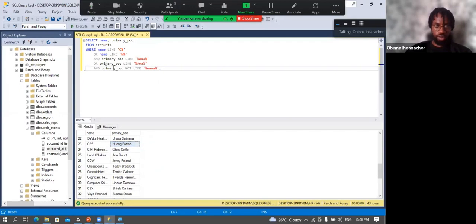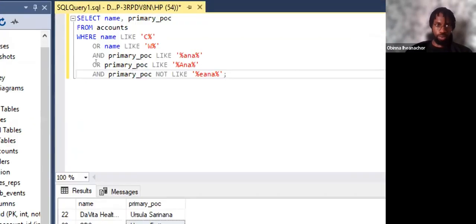So for these, we'll try to introduce brackets to help us separate the different conditions. First, the name should start with C or W, so I'll put a bracket here. And the primary POC should contain ANE or ANE, and the primary POC should not contain EANE.